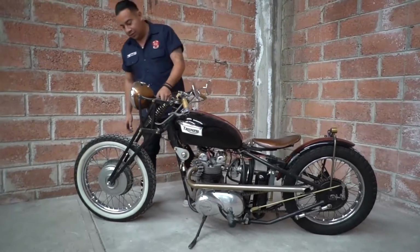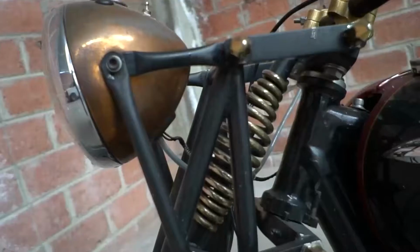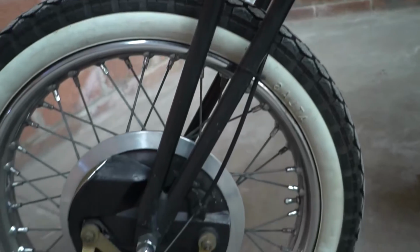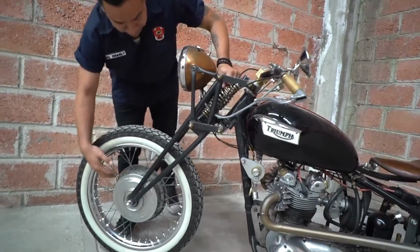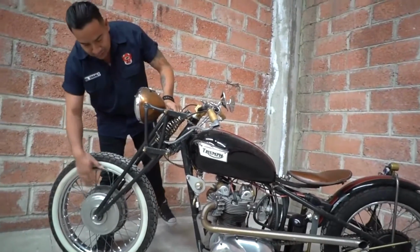For the front suspension, I found this girder. It's a Durfee girder suspension. This suspension was too long at first, so I chopped it and I installed everything necessary in order to work with the stock wheel.